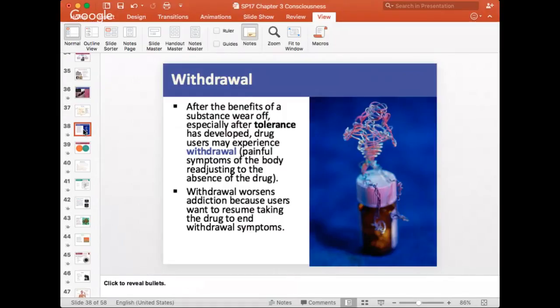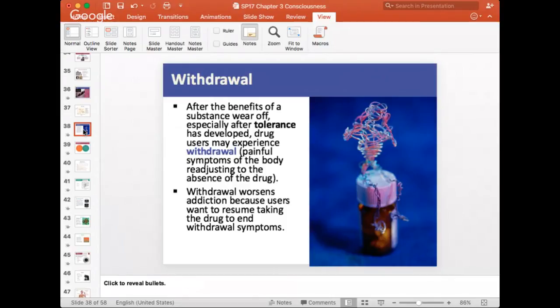Once your body has rewired itself to get used to a substance, and then that substance is taken away or removed, the body can go through withdrawal. Withdrawal is your body basically being unable to function properly without the substance in your system. It's actually a physical, painful thing, because you have wired your body a certain way, and now you took that component away. You've taken the heroin out of your system, and the body cannot function properly without it. I shouldn't say function properly, but it causes a lot of pain because your body got used to it in the first place.